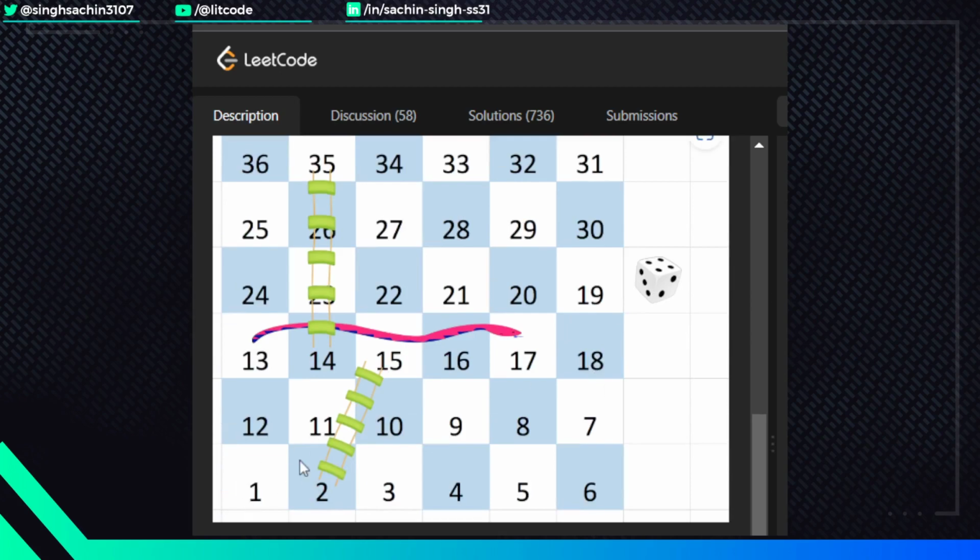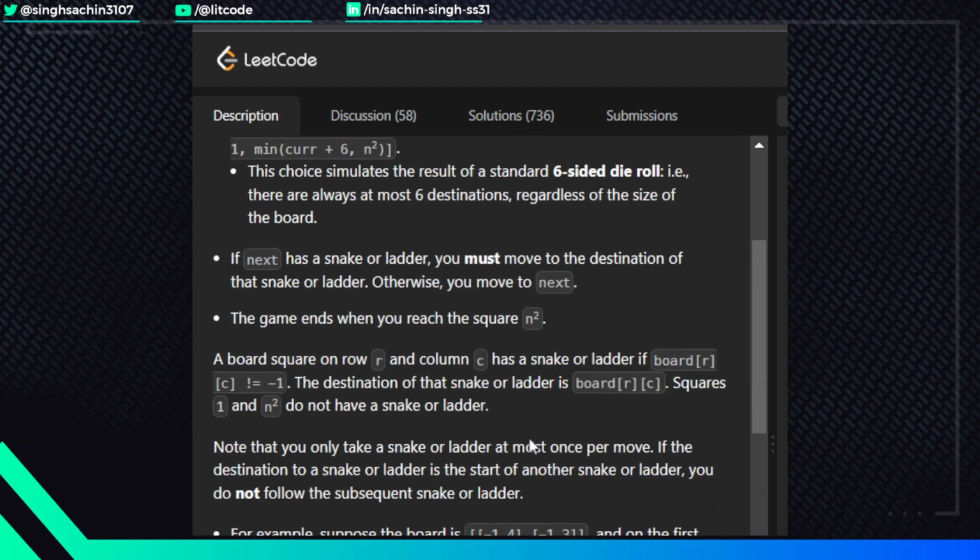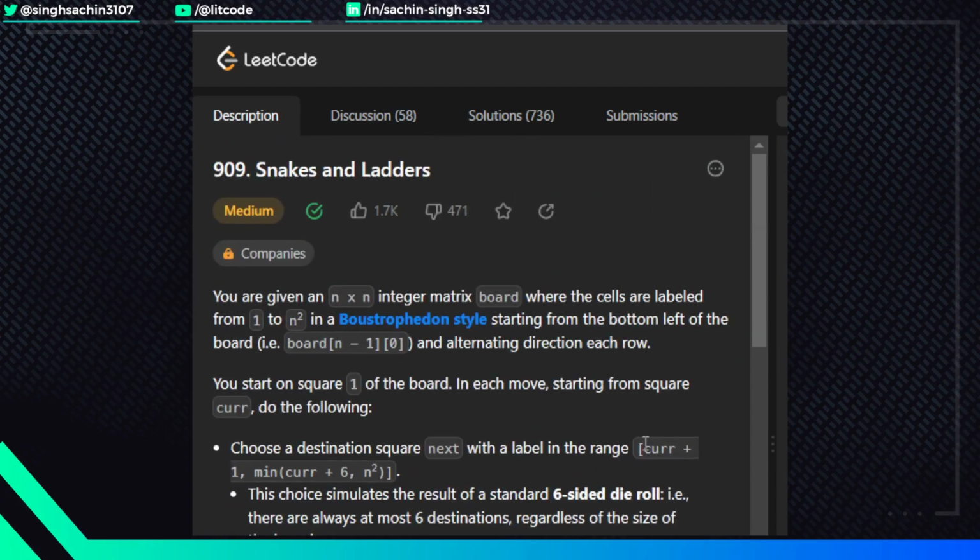And what the path is going to look like, for example, from 1, they have given this formula over here. You can go anywhere between current plus 1, which will be 2, and the minimum of current plus 6 and n square. So let's say n was 6, so 36 will be this, and current plus 6 will be 7.